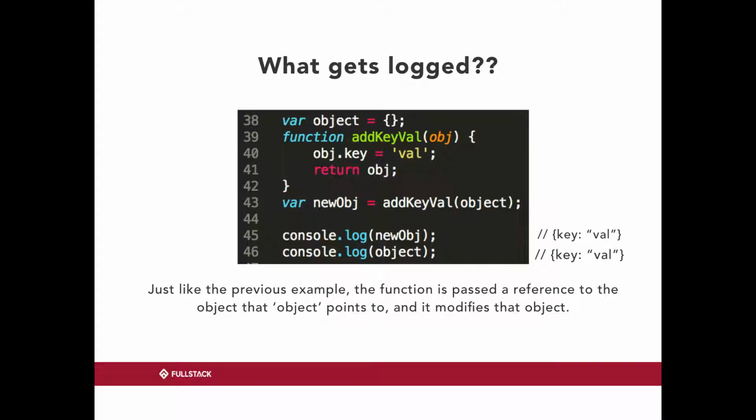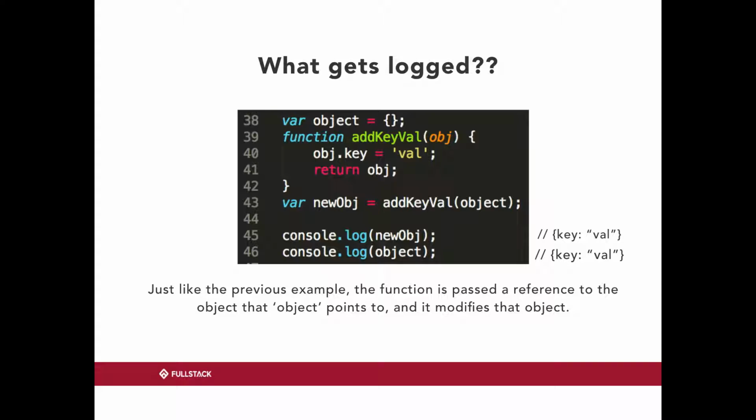What are you going to do with it? Line 40, I'm saying, okay, let's add a key to it called key, which is a bit confusing for naming purposes, but this is now key, right? And then what do I set it equal to? Val. Okay, that's line 40. Everyone good? And then I return, do I return this one or a copy of this one? Good, yeah, I return this one.